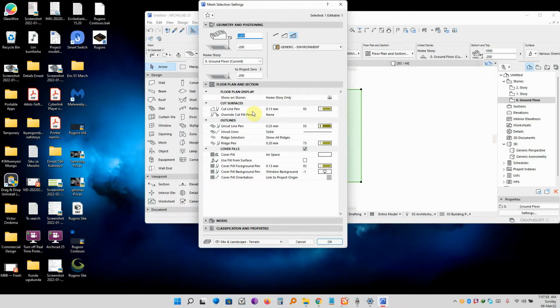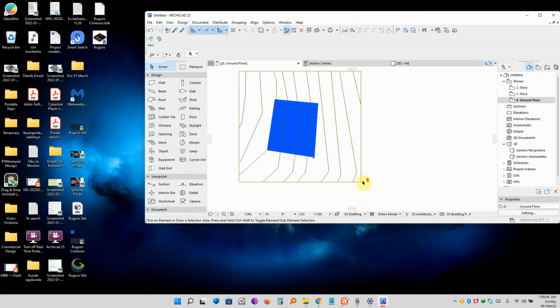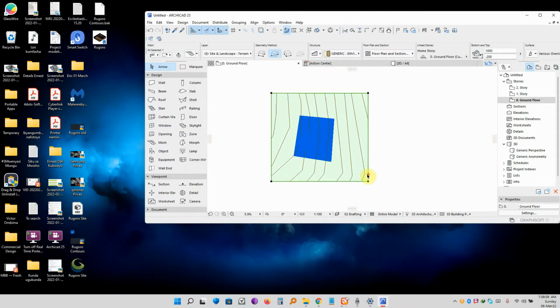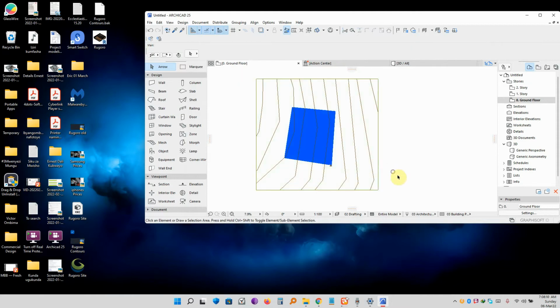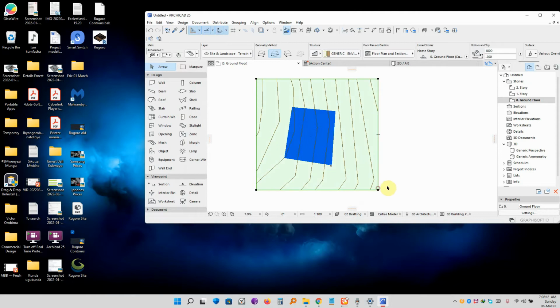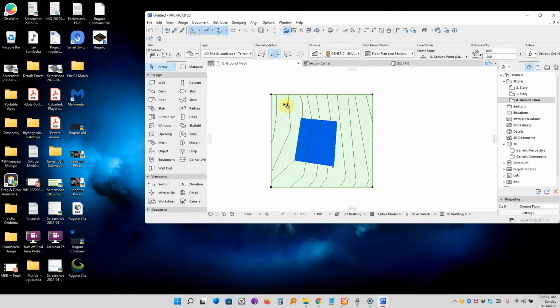Can go to the sub, cut surfaces, cut line, cover fill. Or I can remove the cover fill totally. Yeah, it makes it appear, but then does without hiding the contours. So I choose it.